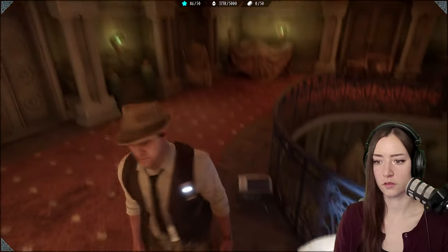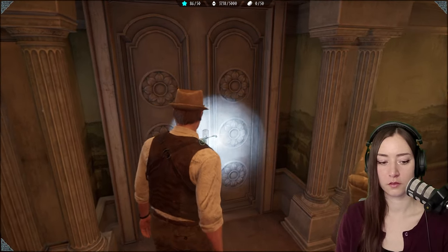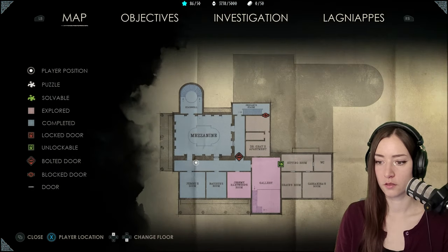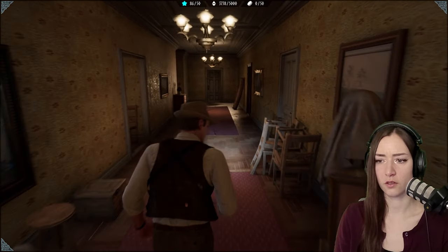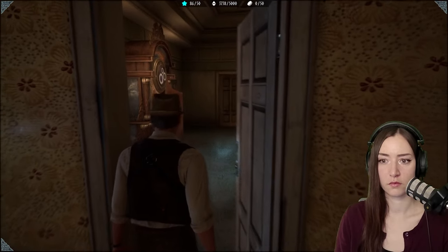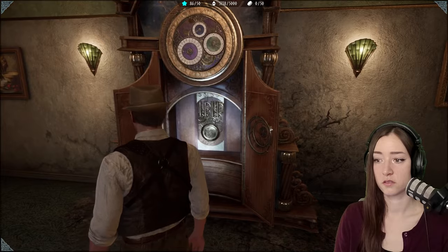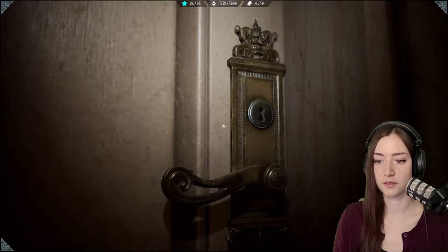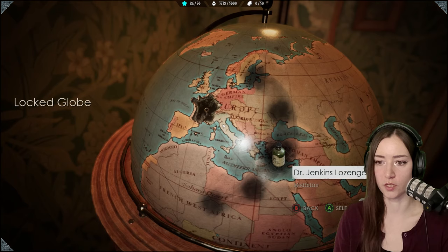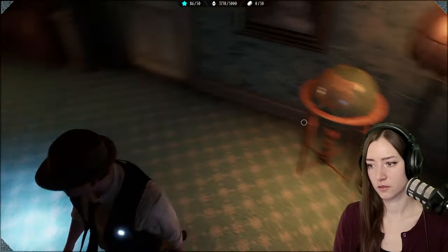Brightness from afar. Okay. Oh shit, I should have clicked on reading it. Whoops. Okay, we're in the right area, right? At the end of the hall, it says. Can I go through there? Stained. Oh! It's like some kind of rot. You mean the rot that we've been dealing with the entire time? This place! Yes, finally! God. Progress has been made. There's something missing. France is missing, my friend. They took France!